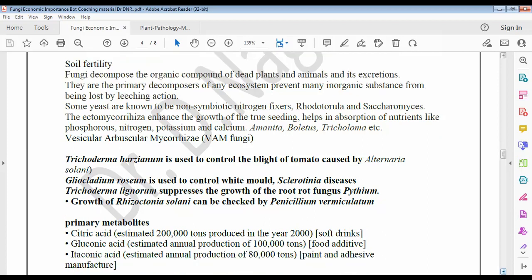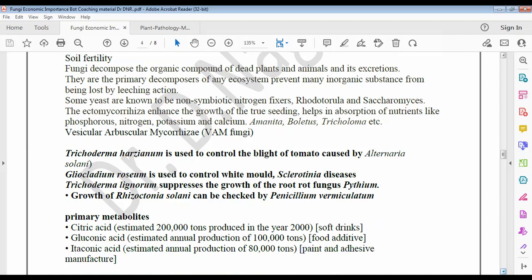You know the biopesticide, Trichoderma harzianum, we are using as a biopesticide. Fusarium and Trichoderma, these two we are using as biopesticides instead of chemical pesticides. I already told you, because of the green revolution we lost so much of the biodiversity, so much of the living biota, so much of our health. A lot of damage happened because of the green revolution. Now again, we are going back to the organic revolution.